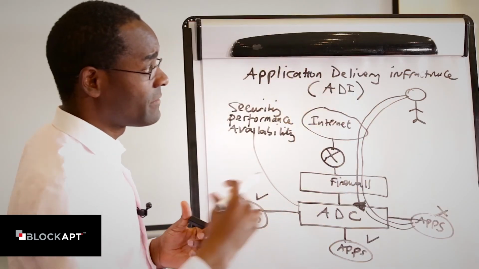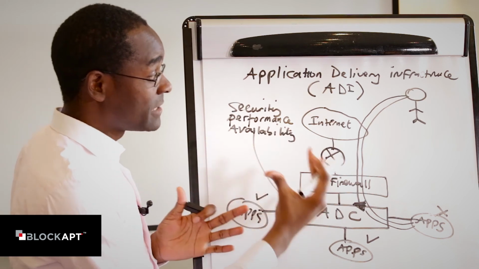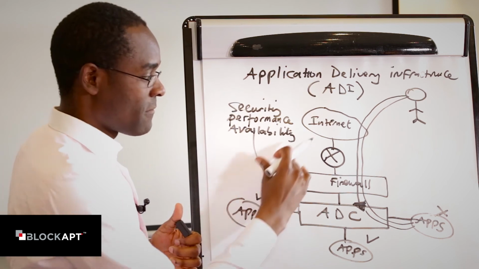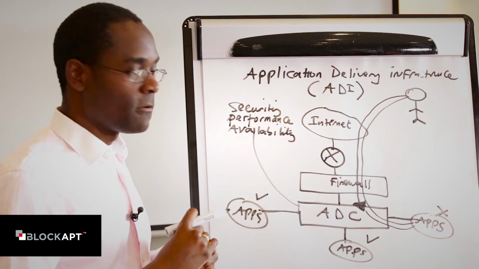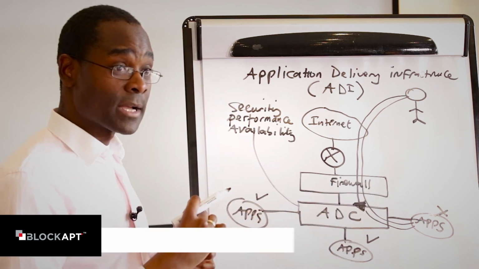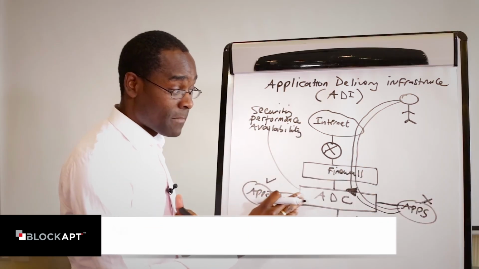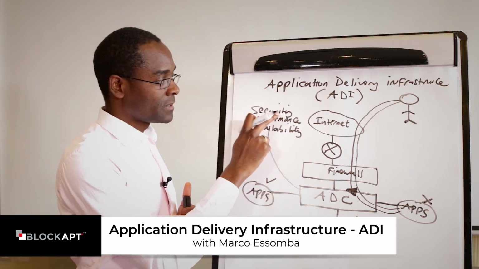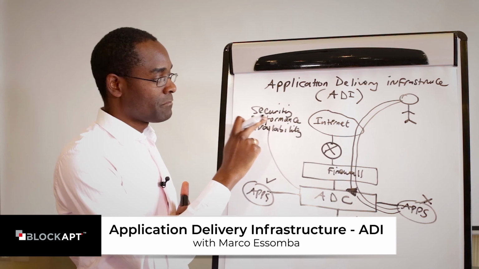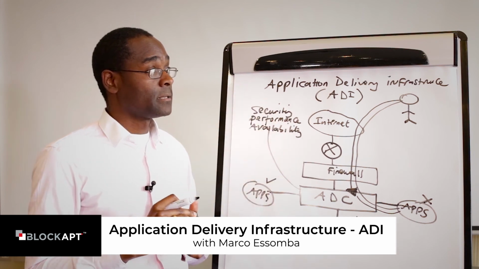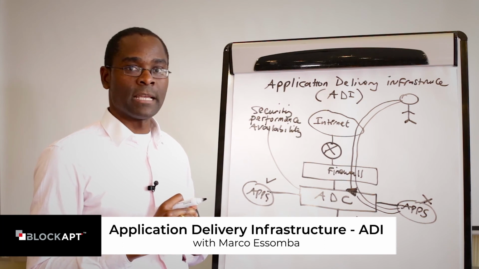So in an application delivery infrastructure, we have many different components: internet, connectivity and so on. I've got my internal routers within my company internal systems. I've got firewalls providing network security, and I've got my ADC, application delivery controller, providing security at the application level, performance, availability. All this bubble makes it my application delivery infrastructure.